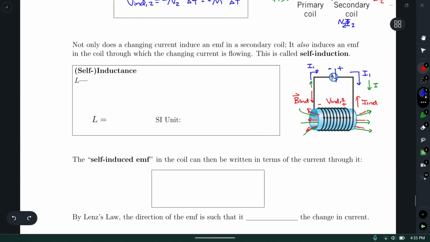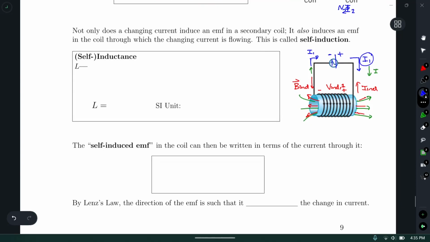It's that because of this original current I1 flowing from the generator, that's going to lead to a flux through our coil, and through any one loop in that coil, that flux will be, we'll call it phi1. So the total flux through the entire coil will be N1 phi1. And so we're just saying, how much flux do we get per amount of current we put in? How much flux is there through the coil per unit of current we put into the coil? That's self-inductance. Amount of flux through coil per unit of current through it.